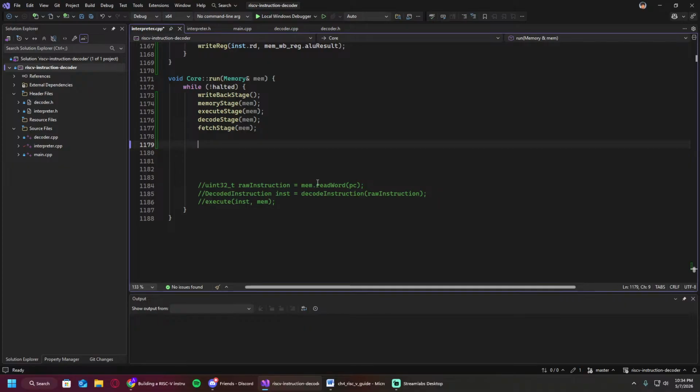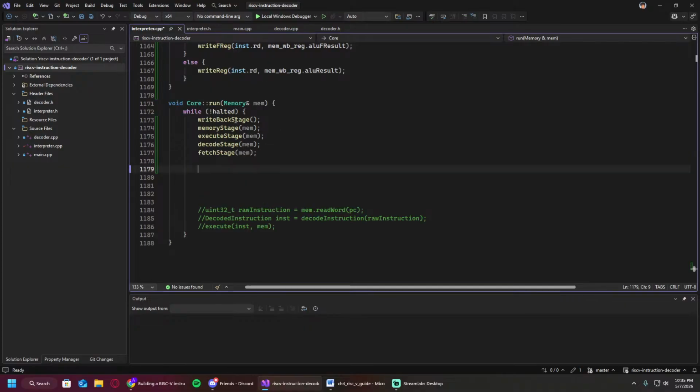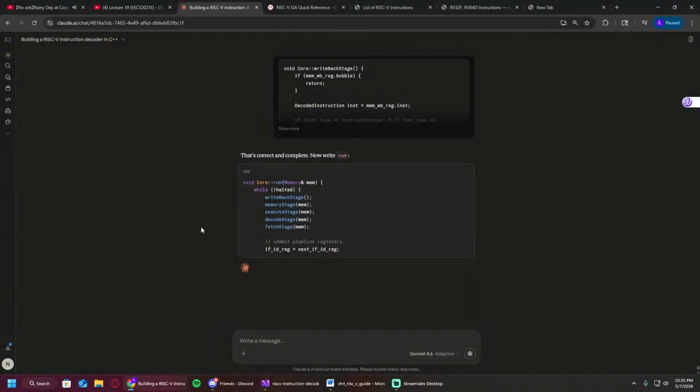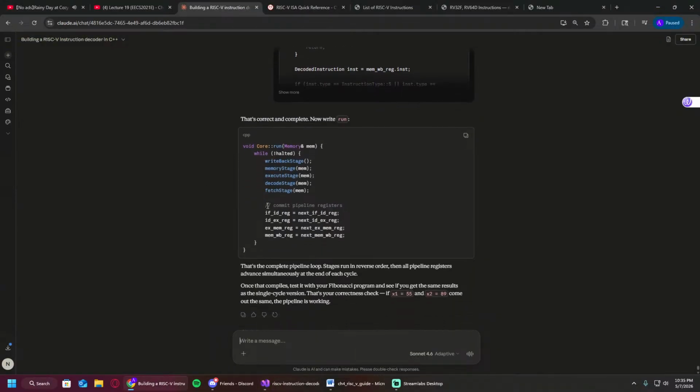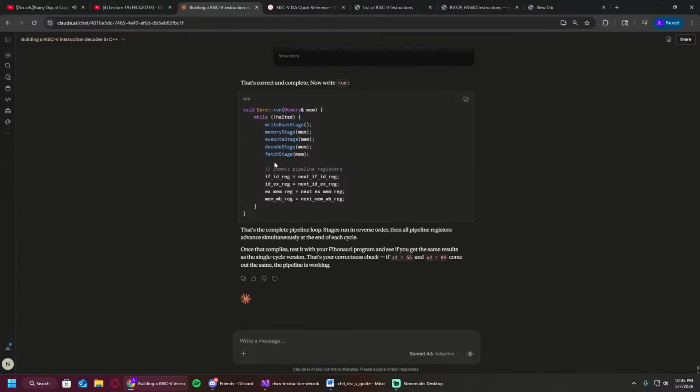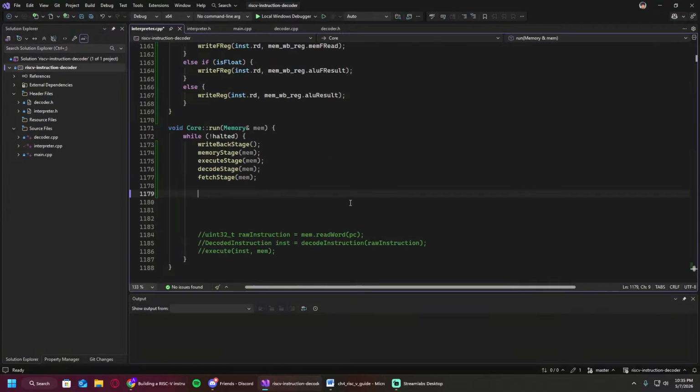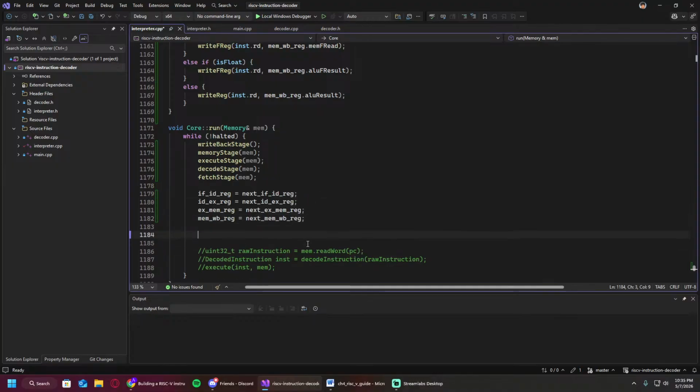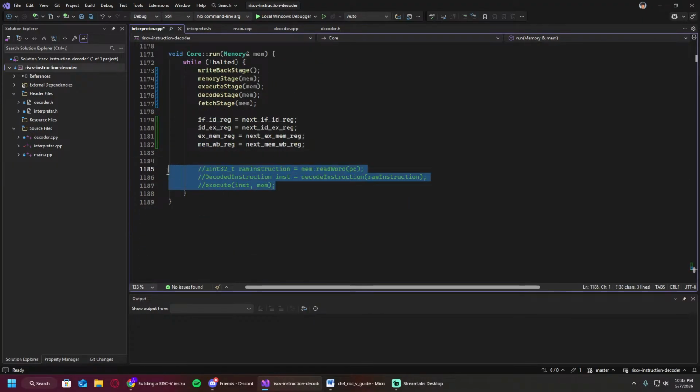Yeah, it's crazy. Okay, so we have all the functions in. Commit pipeline registers. Oh, right, that's just setting the value. Okay, I'm just gonna copy this. And now we know we don't need this anymore.